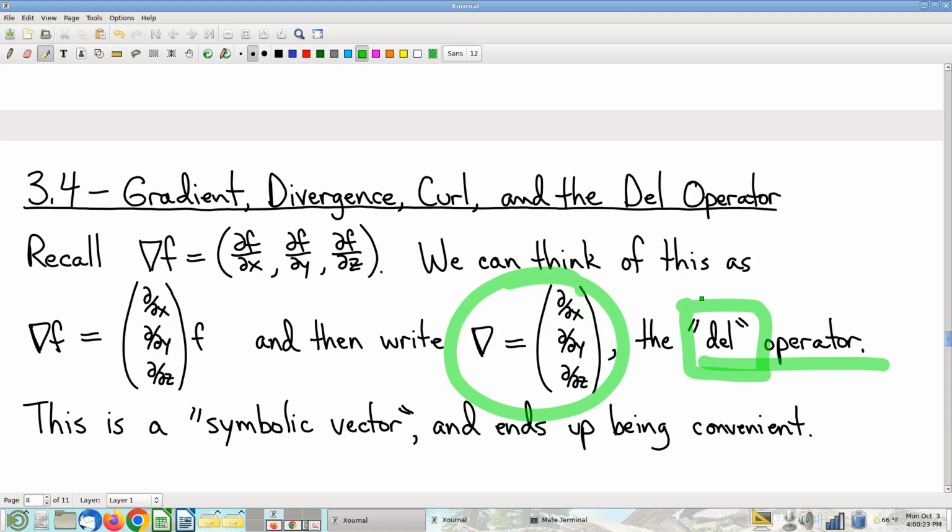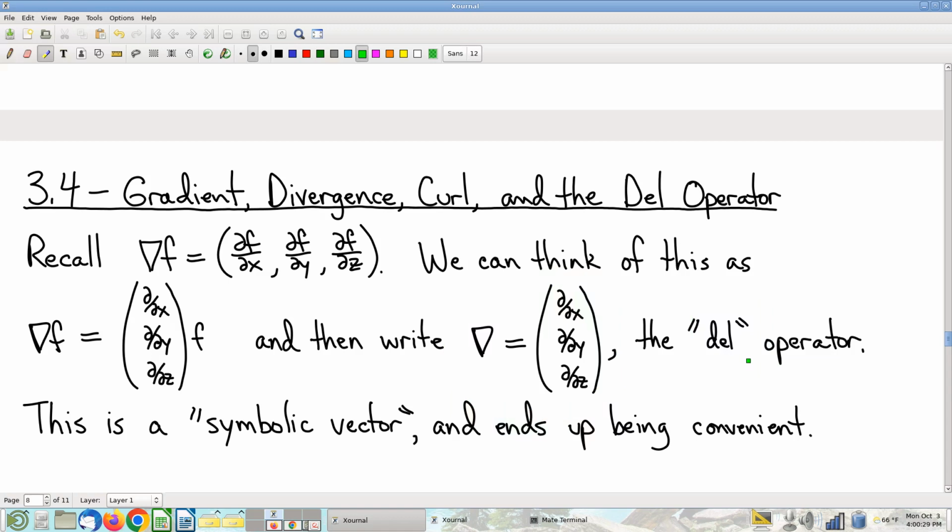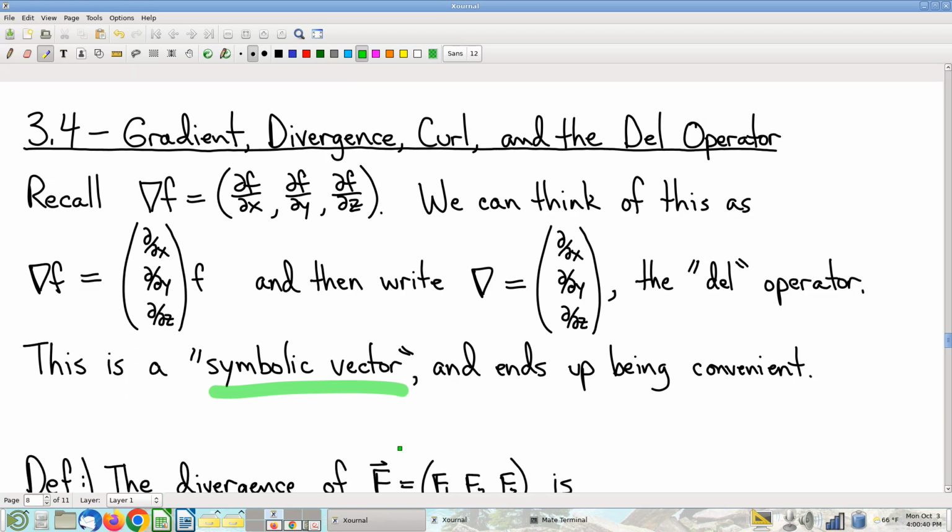We're going to do various different things with the del operator. It's all kind of what I'm going to call symbolic notational abuses, I think is a fair statement. But this is not the first time that you've seen notational abuses in this class. I'll remind you of the formula that we have for the cross product. We write it as a determinant. Determinants are supposed to be what you do to matrices. Matrices are supposed to have elements that are numbers. That whole cross product formula has vectors in place where there should be numbers.